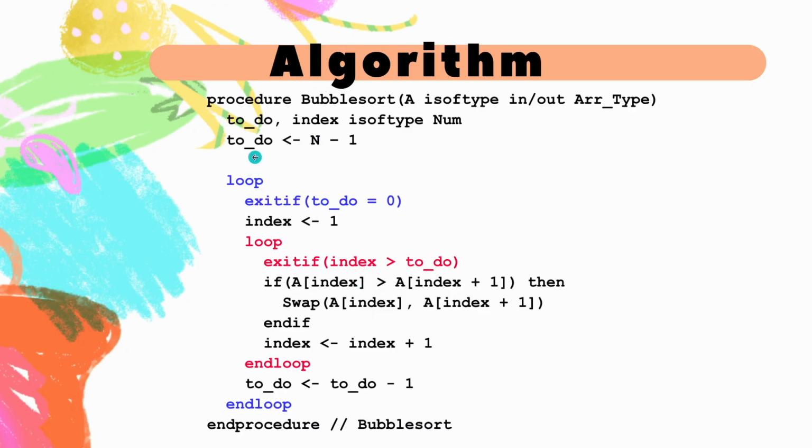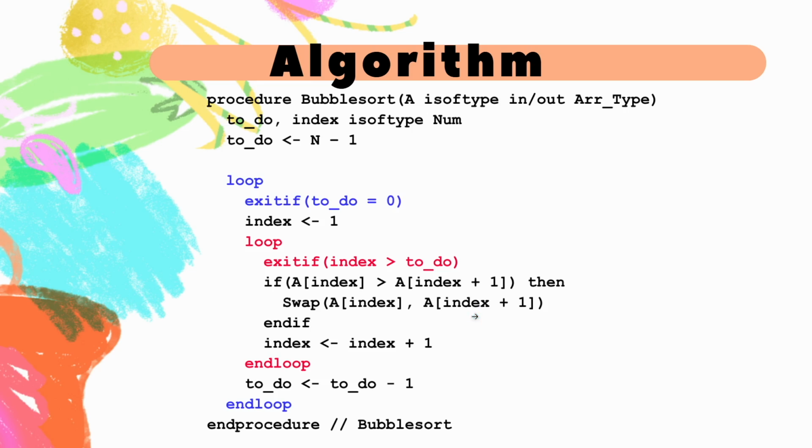So we have added that particular step in the algorithm for bubble sort which we have seen earlier. The rest of the things are one and the same. Here we have a variable named to do, which is set to n minus 1 initially, which is the number of comparisons we have to make. That is what is indicated by the variable to do. We have to exit if to do has reached 0, and index is set to 1 initially. This step is one and the same as before: we compare the element at I and I plus 1.